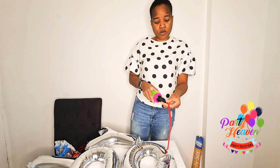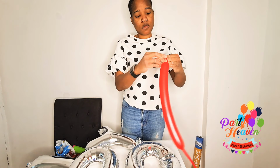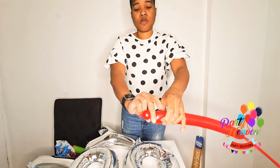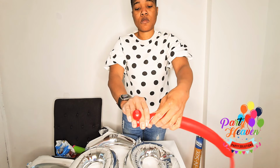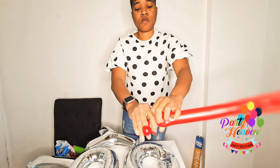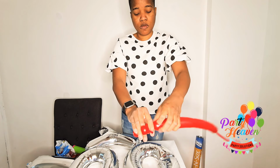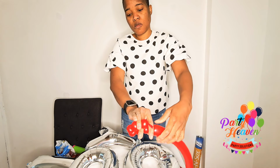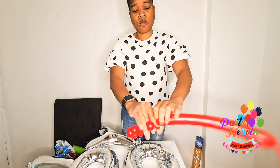Next, I get my 260Q in red and I inflate it just halfway. This is what I'll be using to do my bead. Some people call it bubbles, some call it bead. Holding on to the first bubble, you then make more bubbles. Just make sure you do not lose the first one. As you're doing the other bubbles, make sure you're turning it towards you all the time. If you're turning it outwards, make sure you're turning it outwards all the time. Don't turn it inwards, then outwards, inwards, then outwards. I hope you understand what I mean.